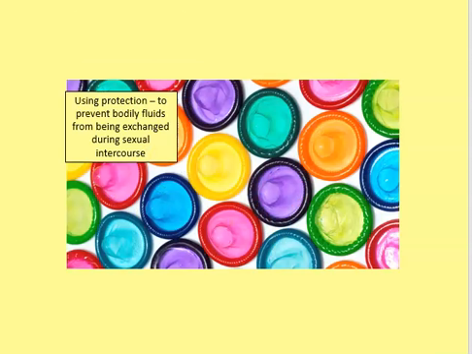The next one is using condoms. So if somebody is going to have sexual intercourse, condoms are the only way by which pathogen spread can be stopped. There are other ways that people can stop getting pregnant, which is called contraception, but this is the only type of contraception that will also stop the spread of disease.